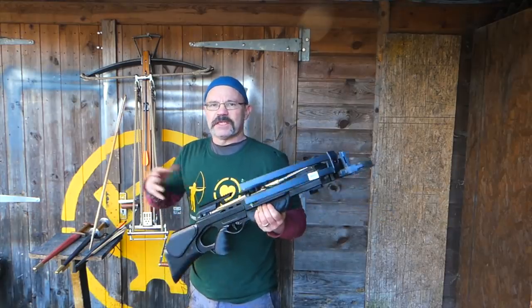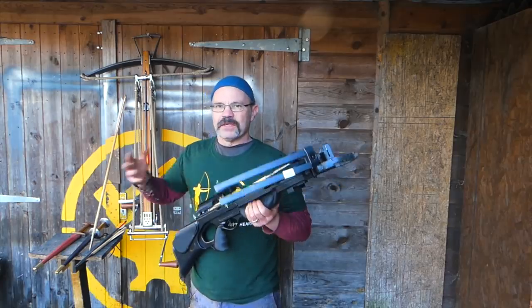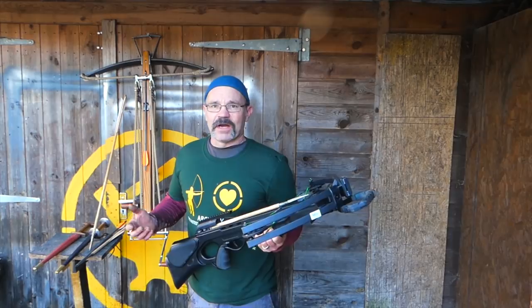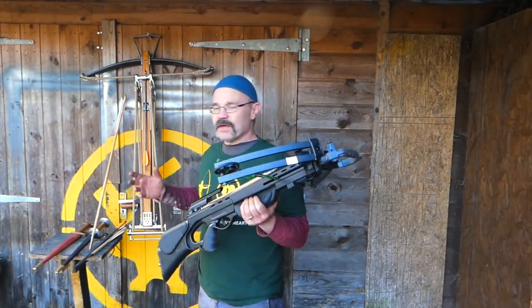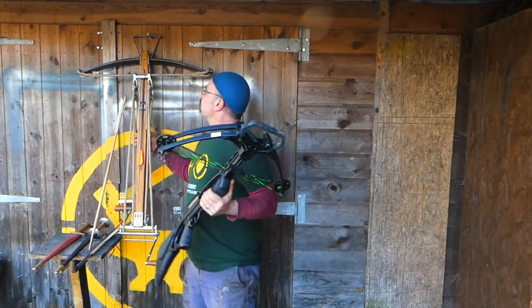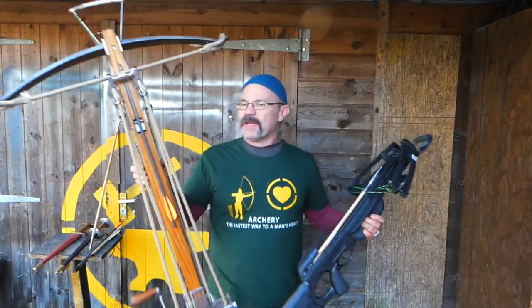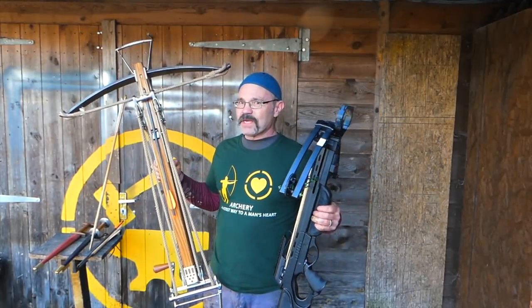I compared the two — the efficiencies, how they all worked. Now a question that came up again and again is why didn't I shoot both bolts off both bows? Well, it was an oversight I suppose, and a cautious one. But today we are going to shoot medieval style bolts off this modern crossbow, and we are going to shoot modern bolts off this medieval bow, and we're going to see what happens — because I think you might find the results interesting.